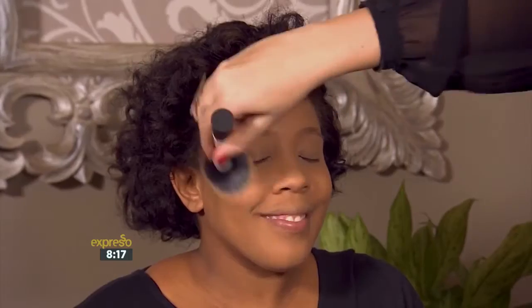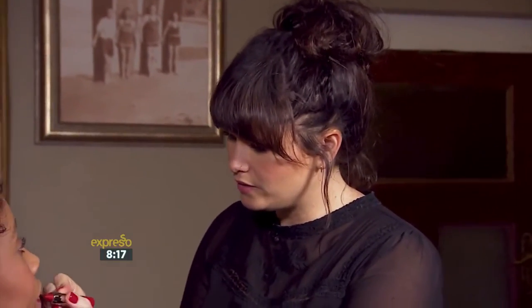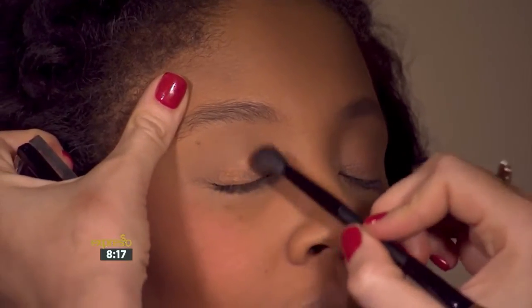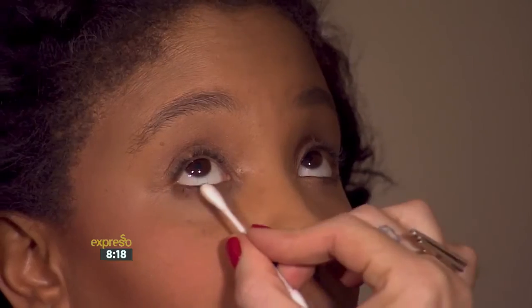To cut down your makeup time even more, I would suggest a nude eye with lots of mascara and then a bold lip to accentuate those wonderful full lips. To help your lipstick last longer, pat a little foundation on your lips before applying lip color. You can find a fantastic range from LA Girl, an affordable luxury cosmetics brand that creates new ways to express yourself through color.